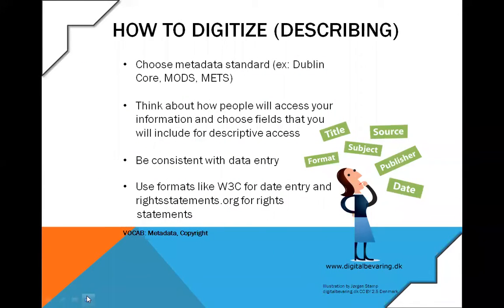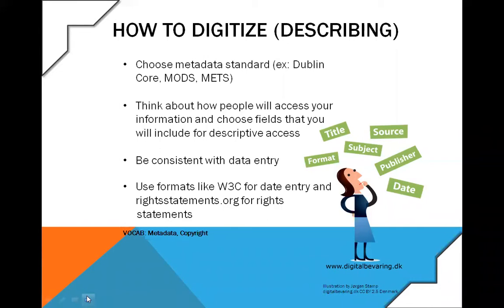So describing what you've got, and depending on what you're digitizing for, if you're doing it for an organization, typically you're gonna want access to something where there's a standard like Dublin Core or MODS or METS. Dublin Core is definitely gonna be your better option for entry-level metadata. Typically MODS and METS are a little more advanced and usually used on larger collections.